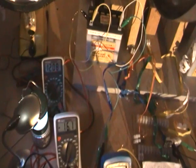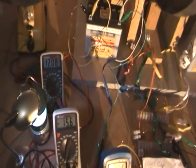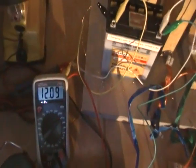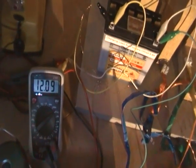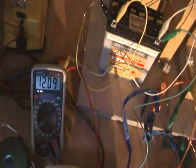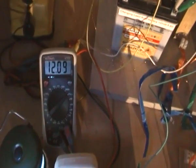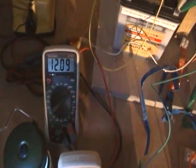So as you can see, I have here 15 milliamps going to the charging battery, and the voltage level of my charging battery is increasing. It takes time. I will hold the camera until I see the point where it's 12.10.